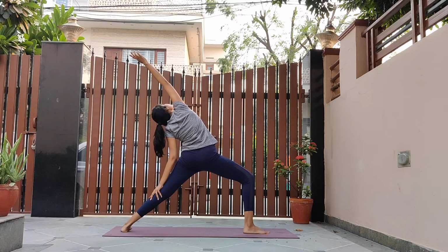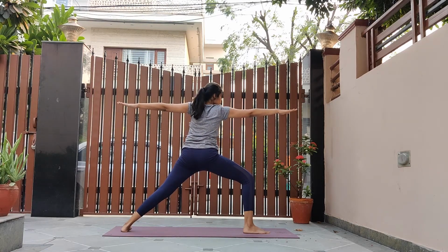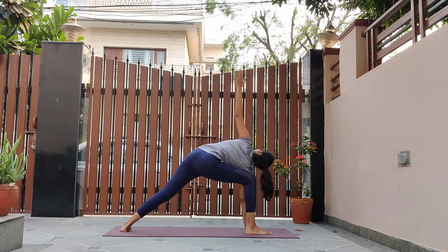Inhale deeply. Now as you exhale, maintaining the legs in Warrior 2 itself, bend forward, placing your right palm on the left side of your right foot. Raising your left palm up, bringing both your arms in one line and looking towards your left palm. Bring your left palm back down, placing both your arms on the mat.